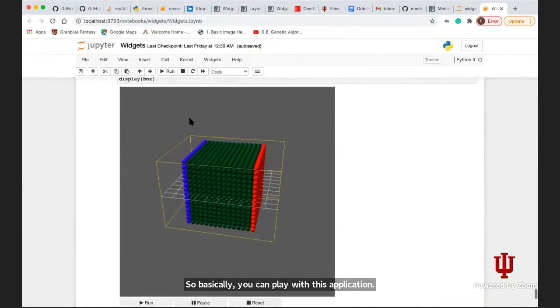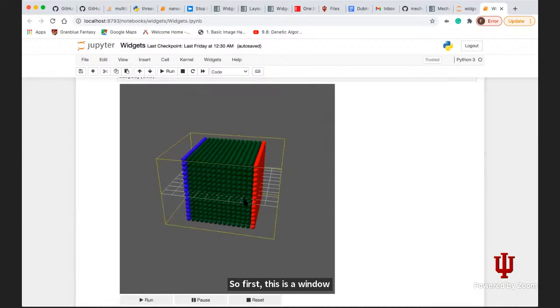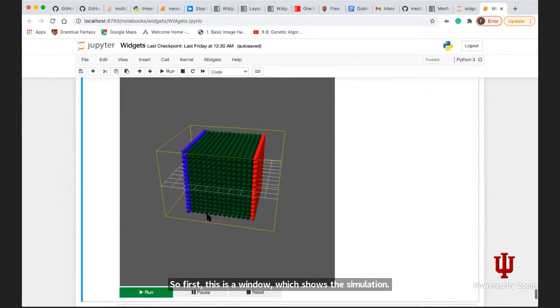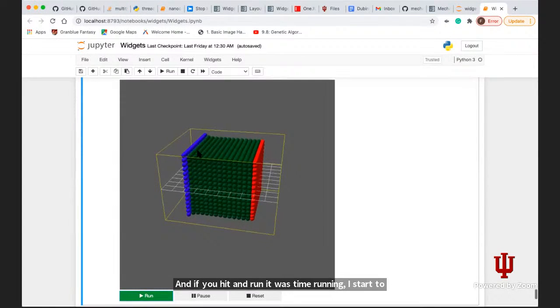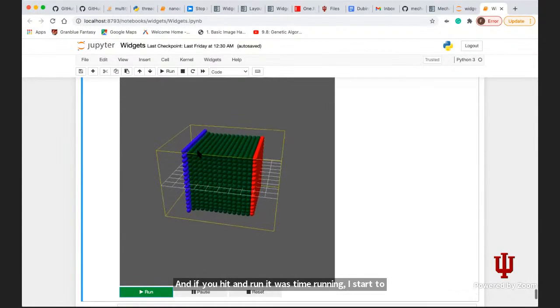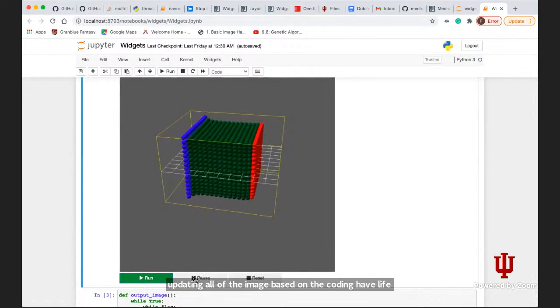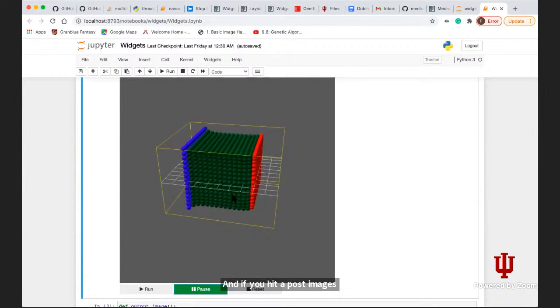So first, this is a window which shows the simulation, the thread. And if you hit run, it will start running, like it will start updating all the images based on the code you have for the simulation. And if you hit pause, it will just freeze all the scenes.